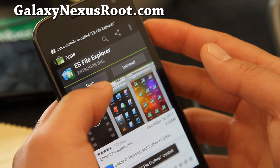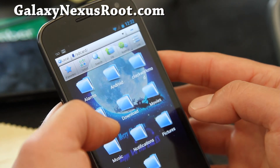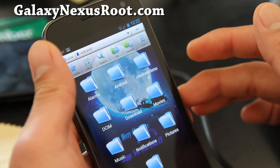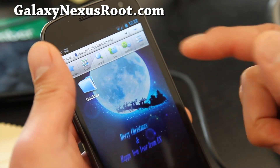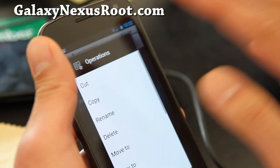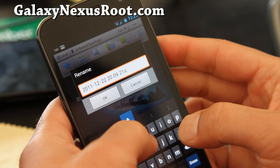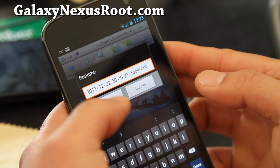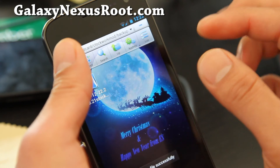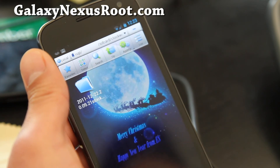It's installing — we're going to open it, say yes, and go to your SD card or internal storage. That will open up and you'll see a folder called clockworkmod. Hit there and then backup, and there's the folder I backed up to. You can change the name of it: do a long press, hit rename, and I'll leave the date but type 'stock root'. Anytime you need to unroot your phone, you can also restore to the stock root backup and just remove superuser, and you'll have a fully unrooted phone — I'll have a video of that too.